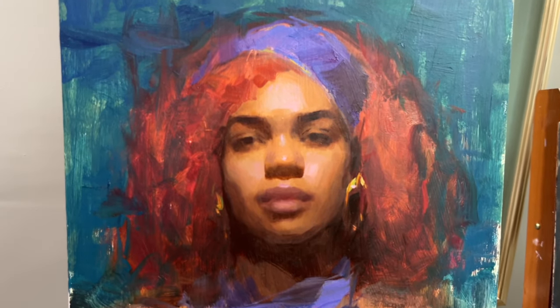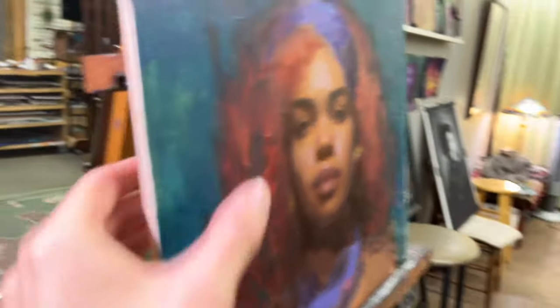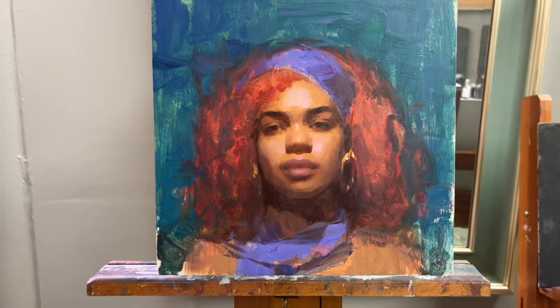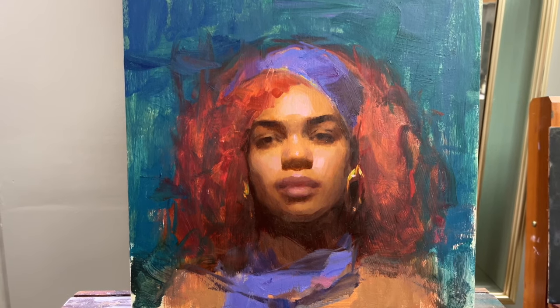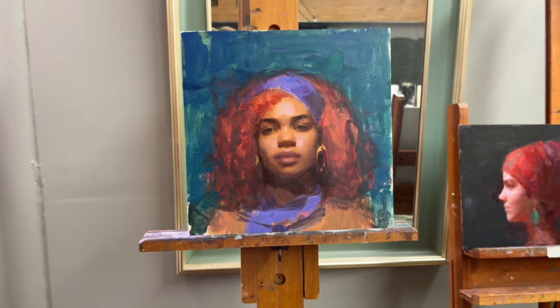Scott was not able to be there. He was visiting family. So this is a 12 by 12, one of those birch panels that I sealed with oil-based primer. I was not super happy with this, but a lot of times what I can get done in an afternoon is not much. I don't consider myself to be a fast painter.